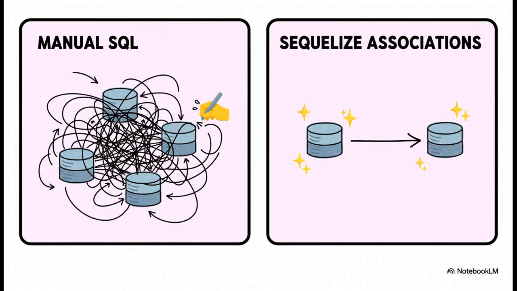So how do we do that without getting tangled up in a messy web of code? Well, on one hand, you could write raw SQL joins for every single thing you need. And yeah, it works, but let's be real, it gets messy and complicated fast. On the other hand, you have the elegant solution, Sequelize associations. This approach is declarative. You just tell Sequelize how your models are related once, and it handles all that gnarly SQL in the background for you. It is just so much cleaner, safer, and way easier to maintain.